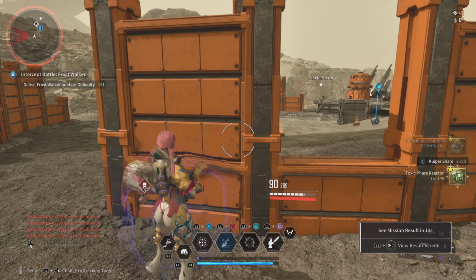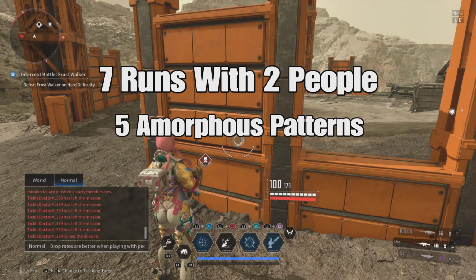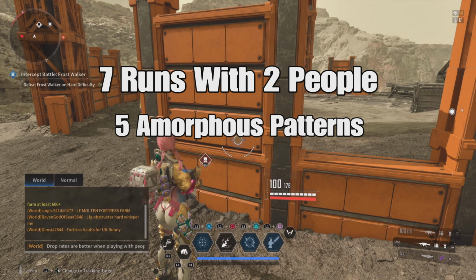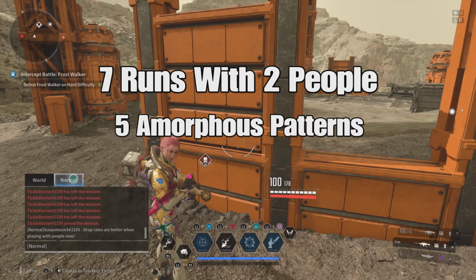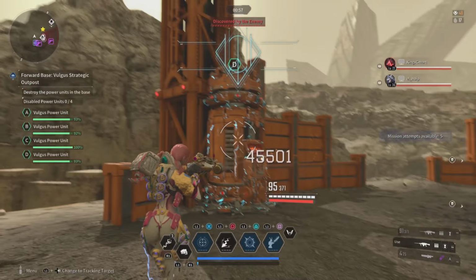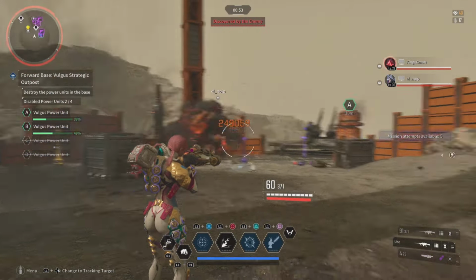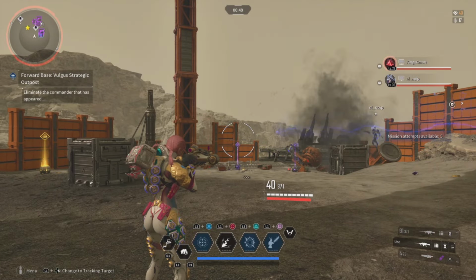But playing with two people seems like that is the secret sauce, the money, right? And it just works. Trust me when I tell you, go try it with one of your friends and let me know down below. I mean, oh my God, seven runs with two people? Yeah, five amorphous patterns. I was like, yo, this is definitely the way to go. And then what had happened was, when I was in my menu, another bunny showed up, and well, the results instantly changed just like that.